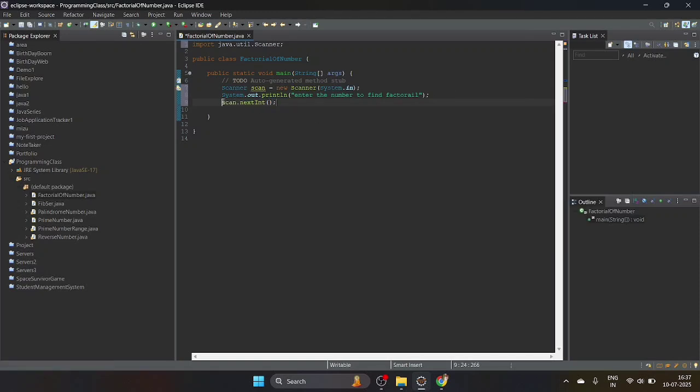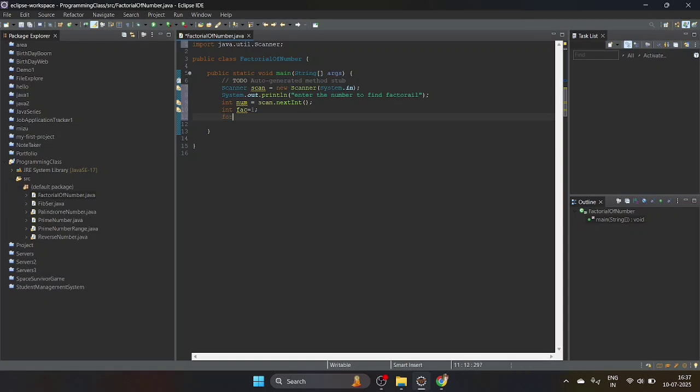We will store this entered integer in one variable called num. It is of the type integer, so we are giving int. Then we will take one more variable, int fact equal to 1.